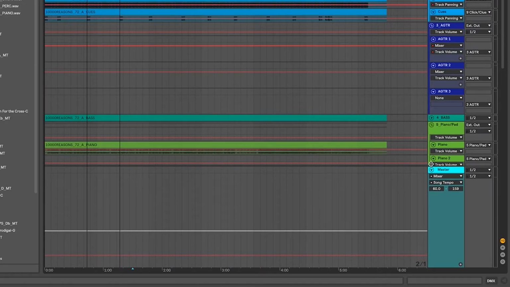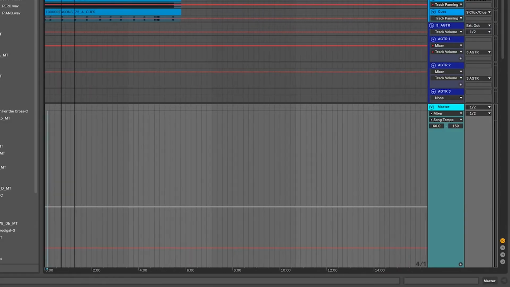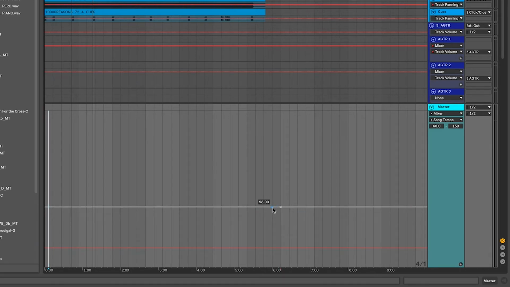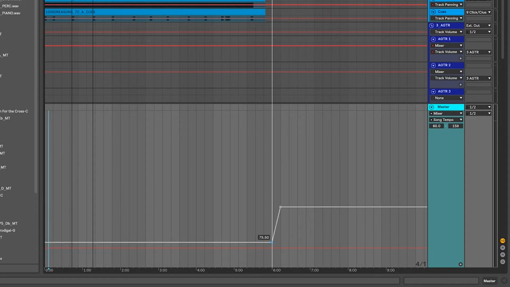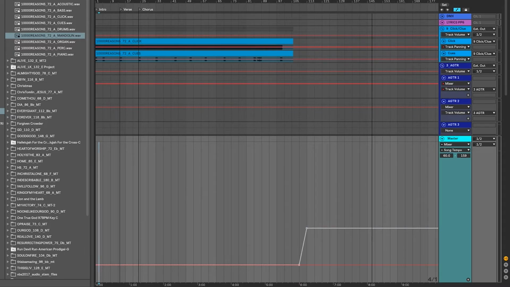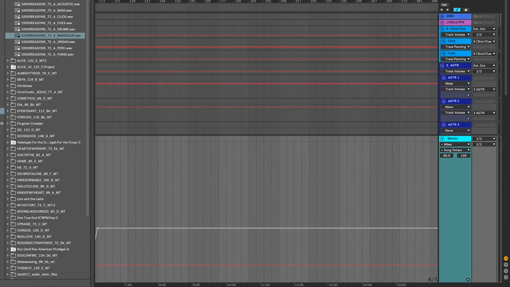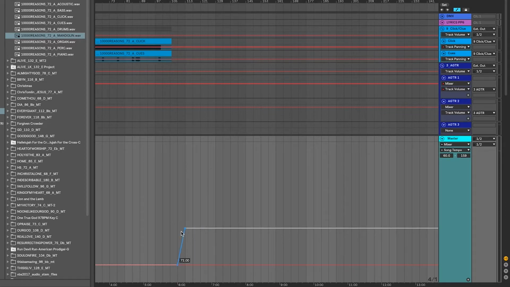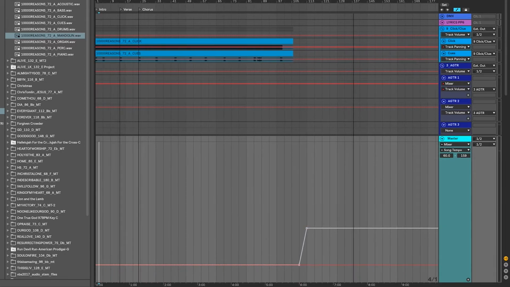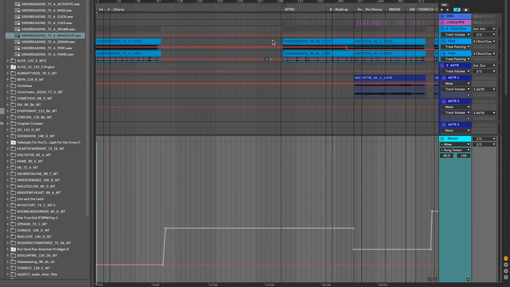So one other thing, the master here, let's just slide that up. This is your master tempo. So this is going to automatically change your tempo. So for each song you want to make this accurate with your song's tempo. So 72, and then for the next song, this is Amazing Grace, the tempo is 98. So at some point between the two songs, it's going to jump from 72 to 98. So that's really important. And if it's at this level, it'll automatically dive into that. So that is something you need to have going up and down through your songs, because I'm going to have a whole bunch of songs in this setup, so we're going to have to do that.